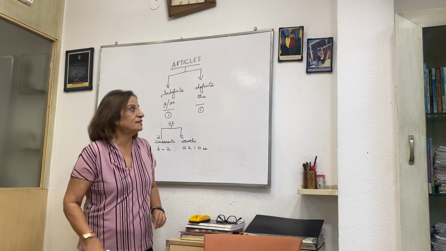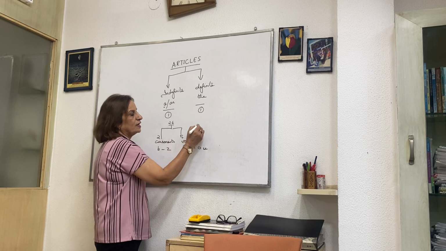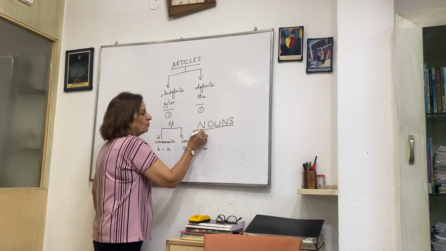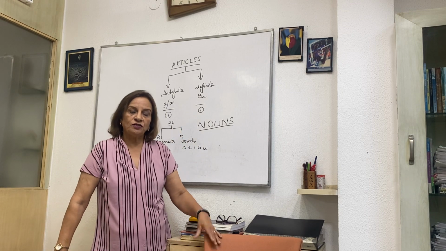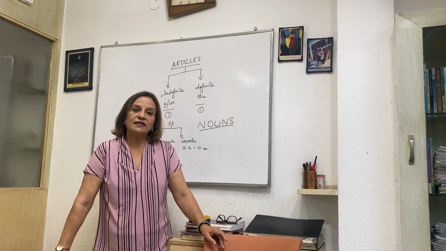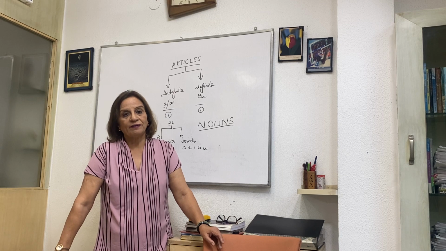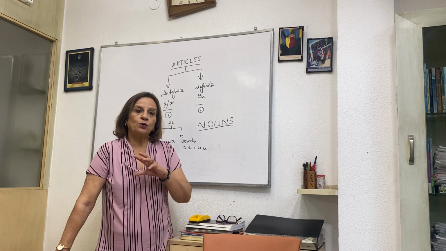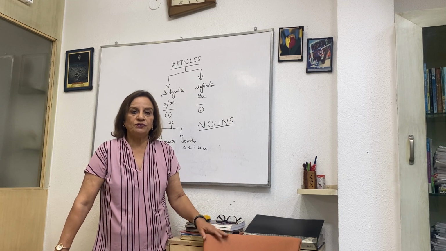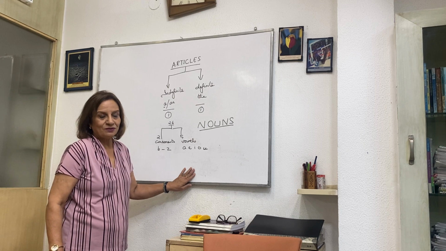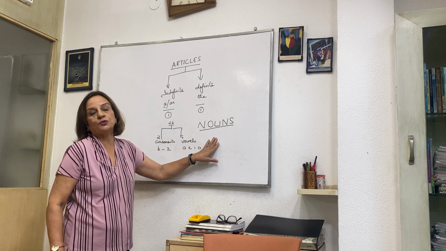But basic is a, and the articles are used with nouns. Remember, they are always used. Like I said, chair is a noun. What are nouns? They are basically words which tell us about a name, place or thing. I will come to you later. I will tell you about all nouns, verbs, pronouns and so on. So today I am just talking with you about articles. Articles are used with nouns.